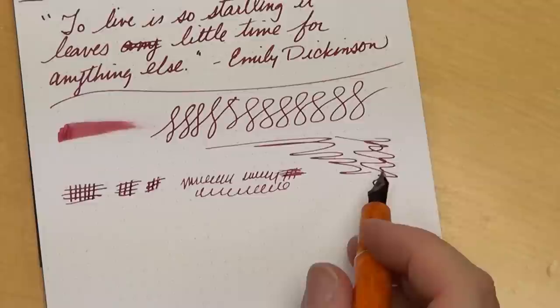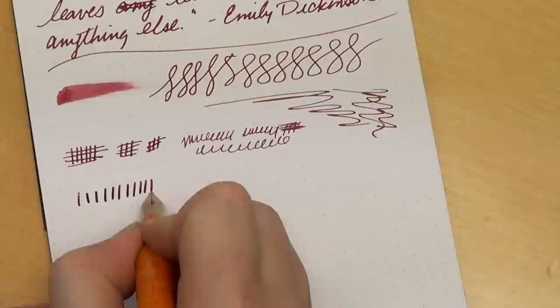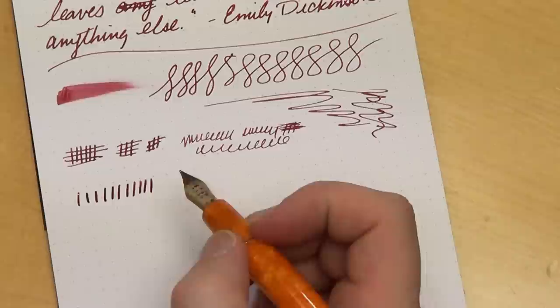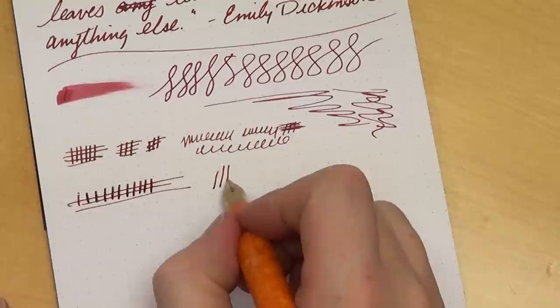In terms of line variation, there's not much. Again, not surprising. This pen is a steel nib. It was not designed to spring or flex. And so you can coax a little more ink out of it, but you're not going to coax much in the way of line width. I love this pen. I love it.